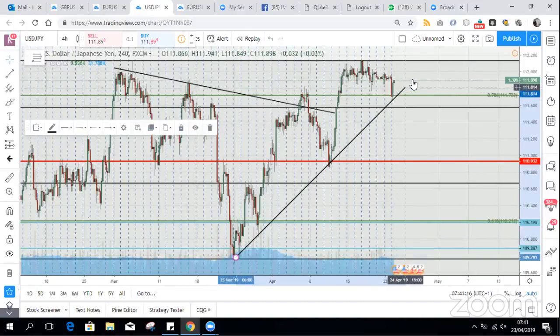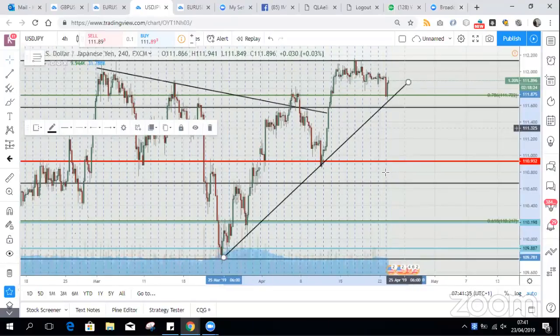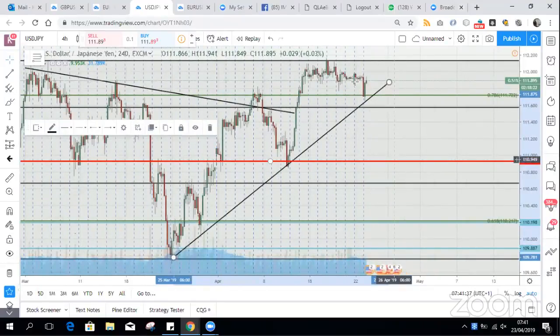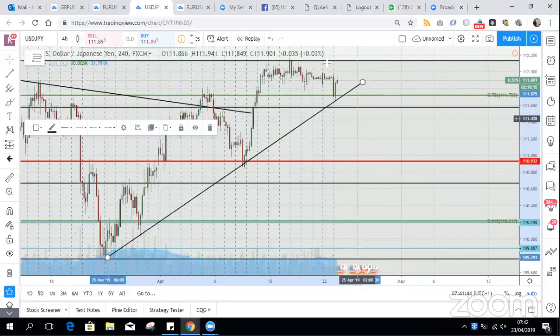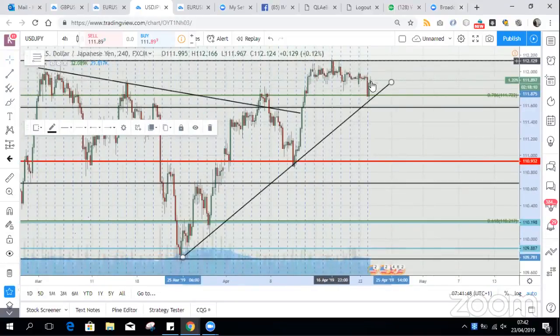However, as you can see, there's some action going on here. So this could really be the point. So this needs to come here and can easily bounce. But just for tightness' sake, I'll make it this for now. Okay, so we've had one rejection of a 4-hour trend line. We have another test, a failure. And we can see some action there. But look at this whole range, it means there's big money hanging here. Just obvious big money hanging here.